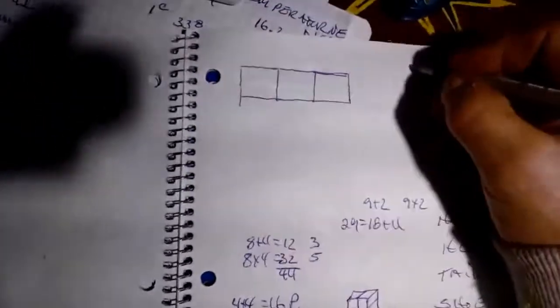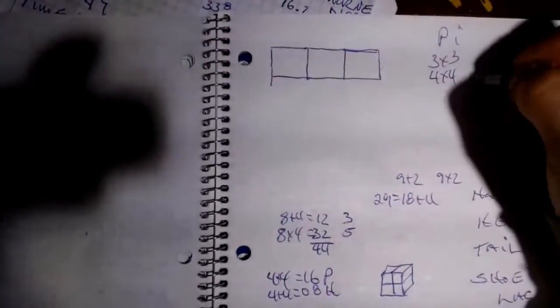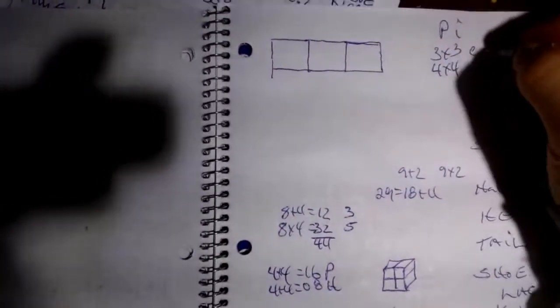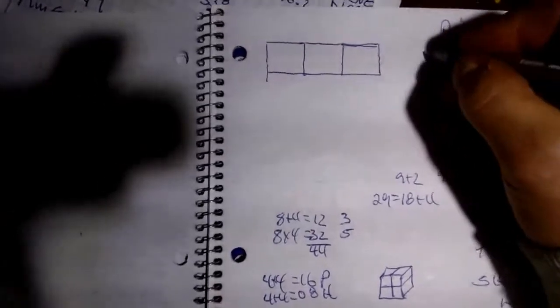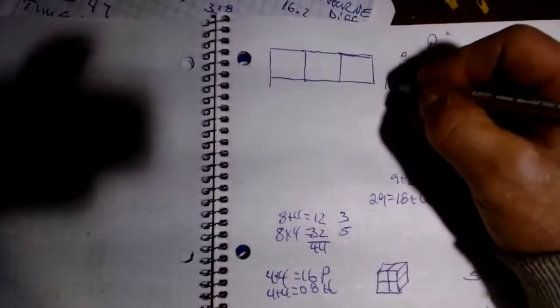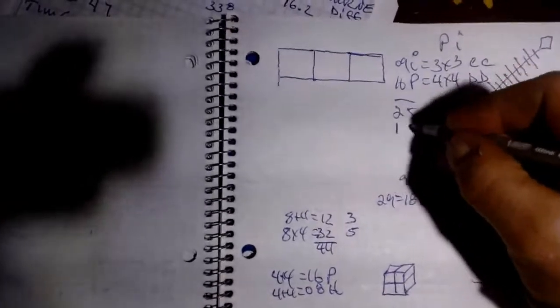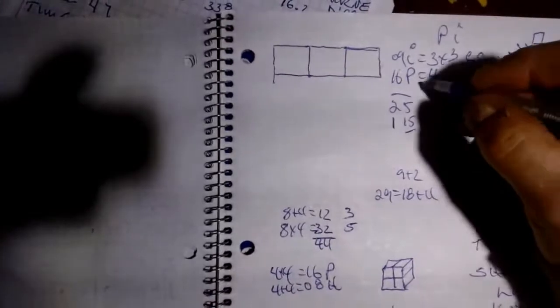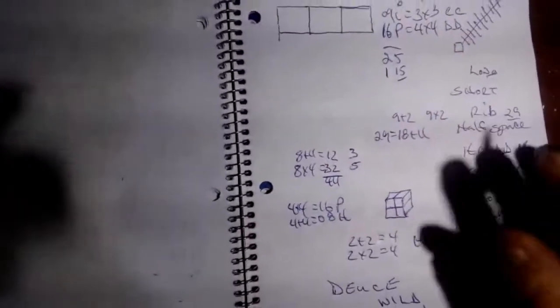Now, if you're thinking of phi, if you want to think about pi, pi is 3 times 3 and 4 times 4. So instead of having CCDD, what you get is you get I and you get P. P16, I09 equaling 25 or equaling 1 and 15. 9 and 6 is 15. This is rotation in the sun. Let's keep that on the side for now.